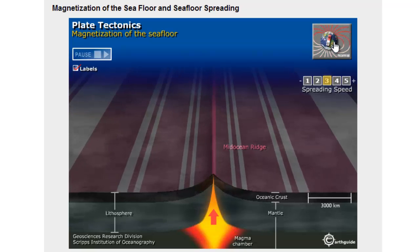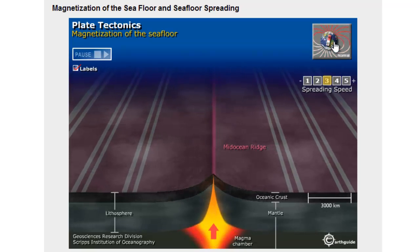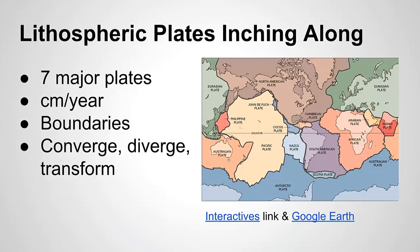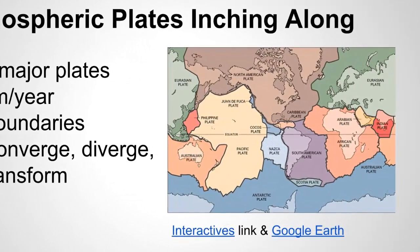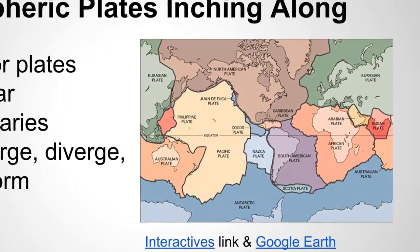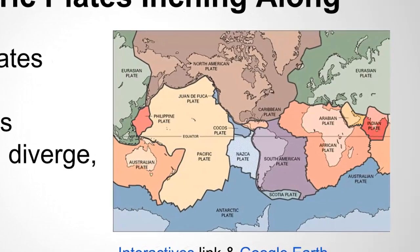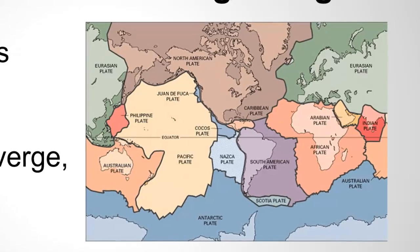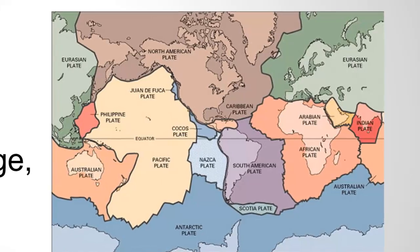We see times of thick magnetic stripes and times of thin magnetic stripes. The crust or lithosphere is broken into seven major pieces, what we call lithospheric plates. These plates are slowly moving in many directions. There are actually many more than seven, but these are just the big ones. Lithospheric plates move slowly over the planet, only a few centimeters per year, and not all plates move at the same speed.